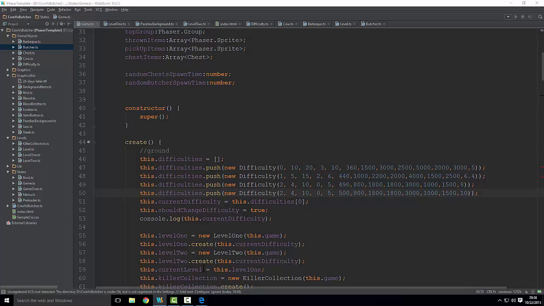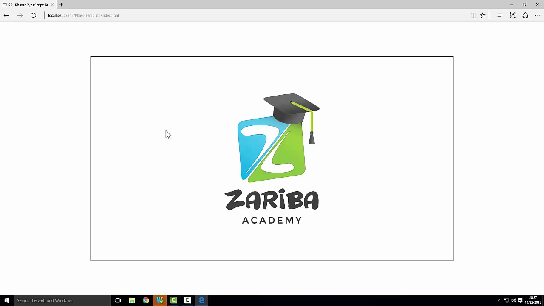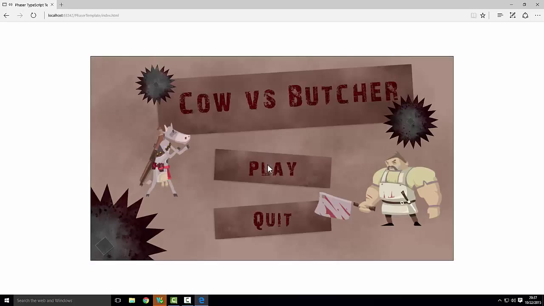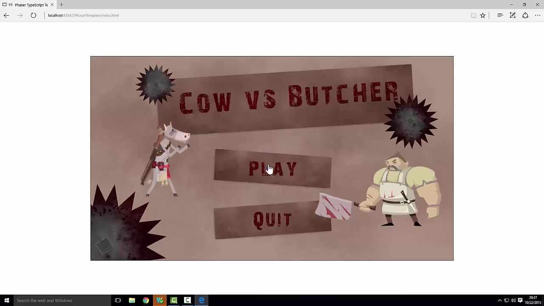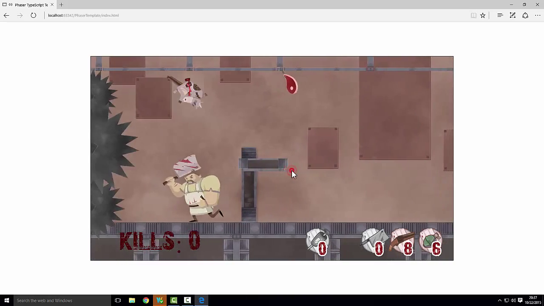Oh, why am I pressing Chrome? And the cow died. How unfortunate. It's still loading there, so I guess it's not gonna start from the first go. So let's refresh now again. As soon as he dies, we should lower the speed. That is gonna be kind of a nightmare, but I'll see what I can do.